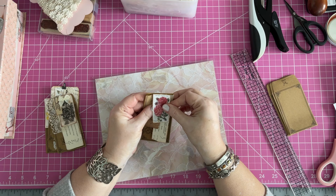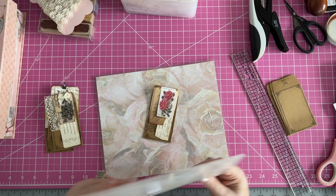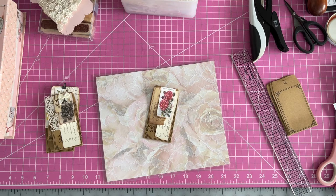Yes, I like that. Okay, and I want some kind of a word. So I have these, or how about, let me see what I have over here. I have my little tins. I love my tins. Oh, yes.